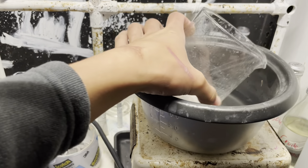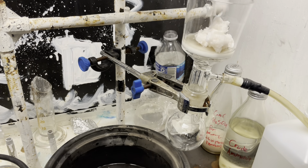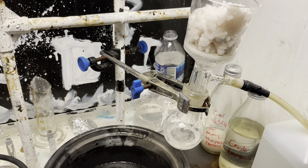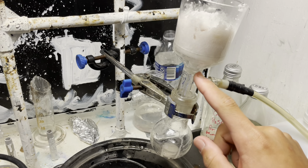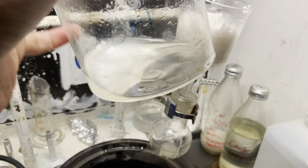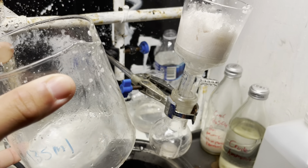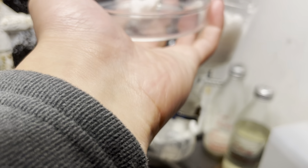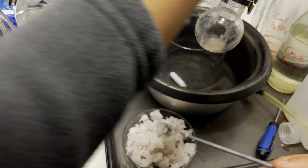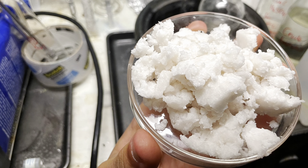After cooling it down in an ice bath, you can see we have some nice little crystals, and we're just going to remove these and filter it off. Because this is a biphasic mixture - there's water and toluene in the mixture - it's not easy to filter this dry, because the toluene saturates the filter, and the filter won't really filter the water unless you pull a vacuum on it for a very long time. Here's our filtrate - you can see there's a decent amount of toluene in there. We'll be covering that because you can use the toluene for future runs. In the meantime, let's scoop our toluene acid out. My OCD really kicked in and I scooped everything out - the frit was very clean.